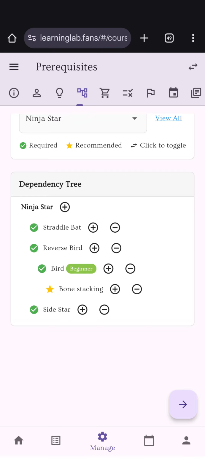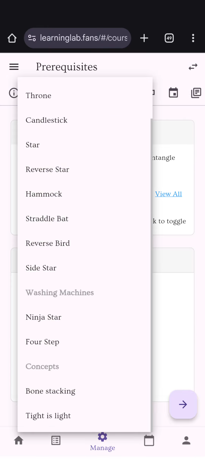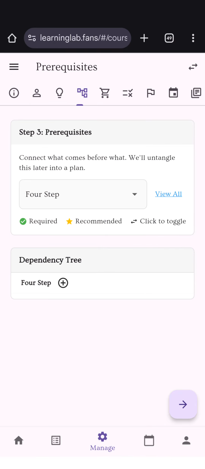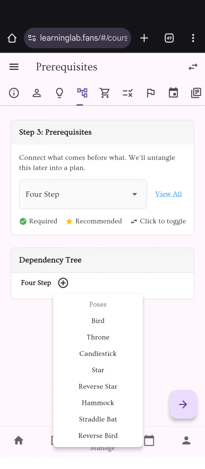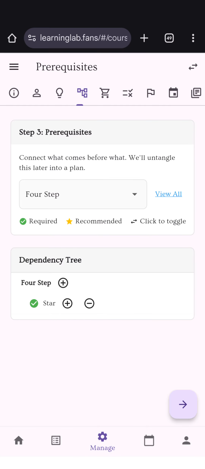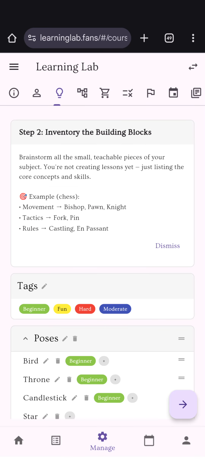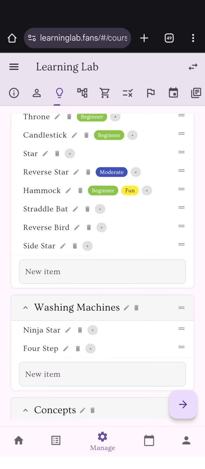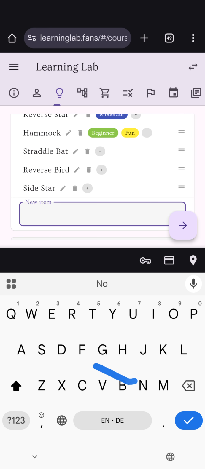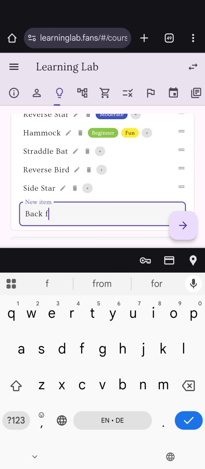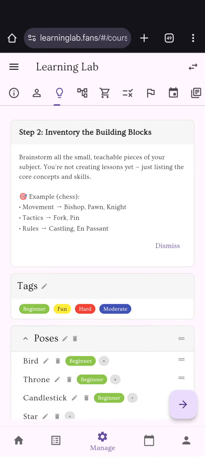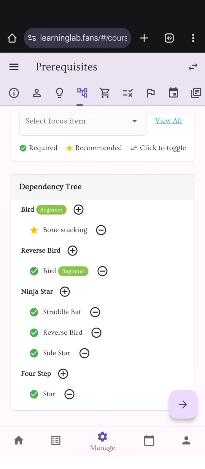Now, I want to do the same thing for 4-step. And for 4-step, we need to know star. We also need to know backfly, so let me go back here. And I enter backfly, and then I head back here.